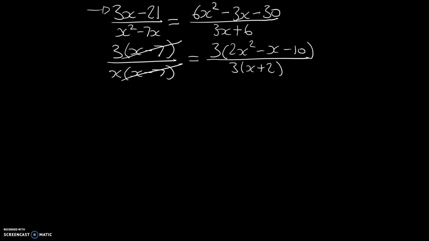And again, we've got that 3 yanked out. That's a common factor. We're going to get rid of those as well. Let's simplify on our new line of working. We've got 3 divided by x. That's looking nicer already. That's going to be equal to 2x squared minus x minus 10, and that's going to be divided by x plus 2. Again, looking a lot nicer than the original part of our equation.